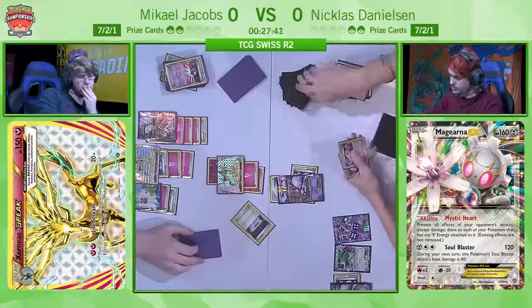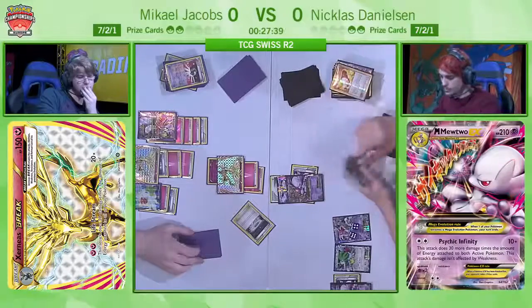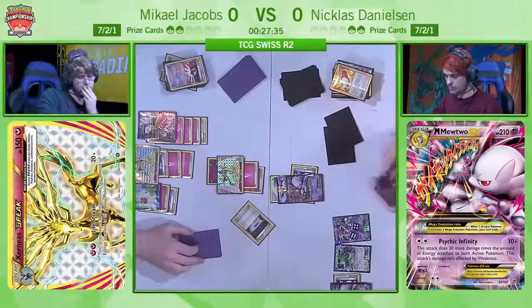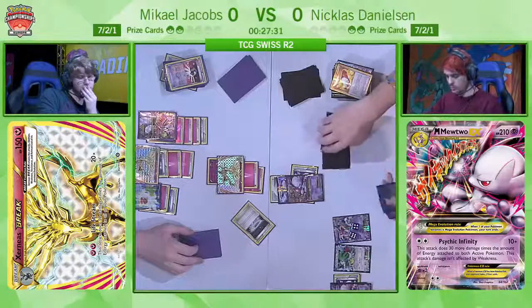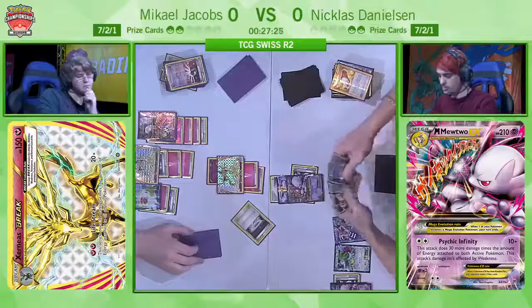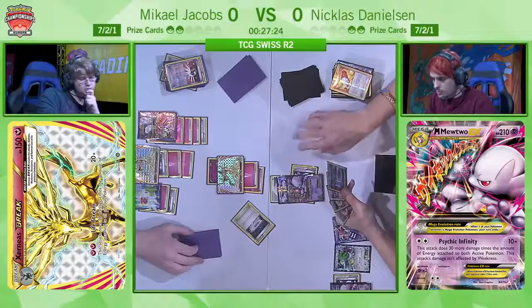You see there, Trainers' Mail. He's going to find himself a Parallel City or a Spirit Link. Well, the Parallel City, he plays 3 of them, but he needed them earlier, and his hand is just 1 Mega Mewtwo, 1 Mewtwo, and that's it. Oh dear. There is no way he can do anything to win this game anymore. No, he can't draw cards. There's nothing else he can see off that.